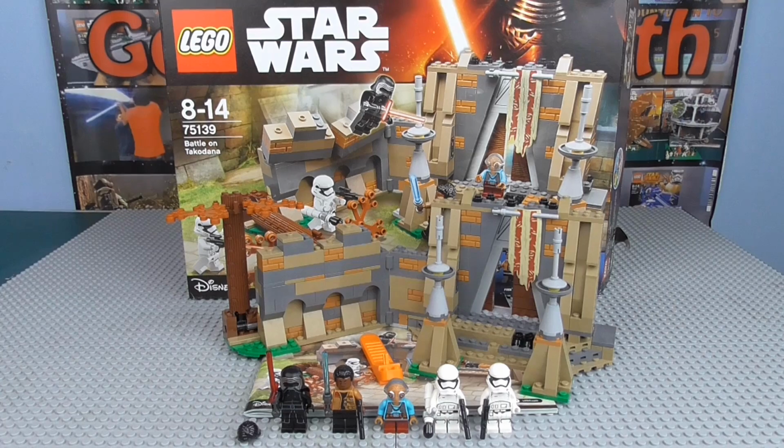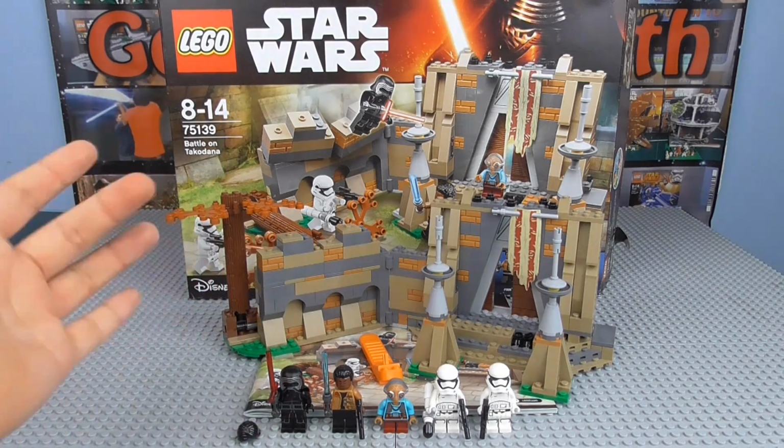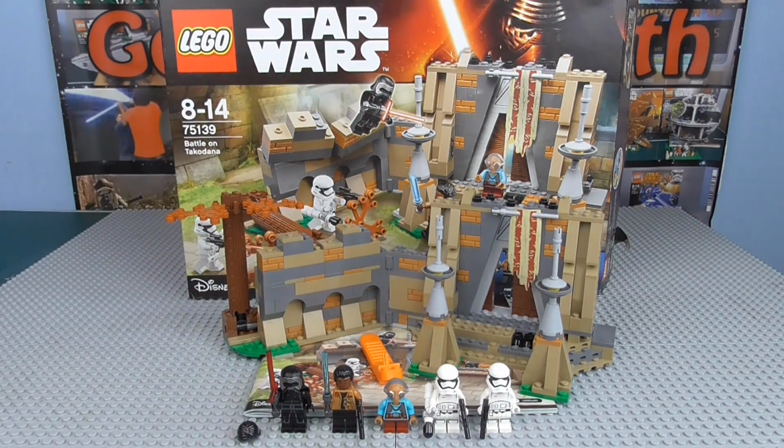That being said, I think this is definitely going to be a very popular set. A lot of people are saying they want to get this, even if it is pretty pricey. I would say it's not a massive deal to you. Perhaps if you've got Kylo Ren Shuttle, where you've got Kylo Ren, or perhaps if you've got Finn from the Millennium Falcon, then perhaps I'd wait a little while for it to go down in price, because I think it will go down in price eventually, because while it is a cool set, there aren't a massive amount of practical uses for it. It's not like the Troop Transport, where you could use it in mocs and stop motion and stuff.